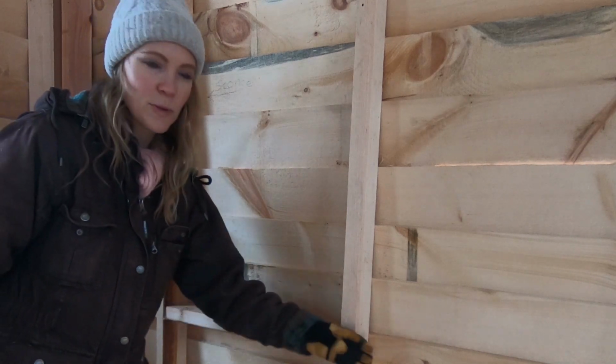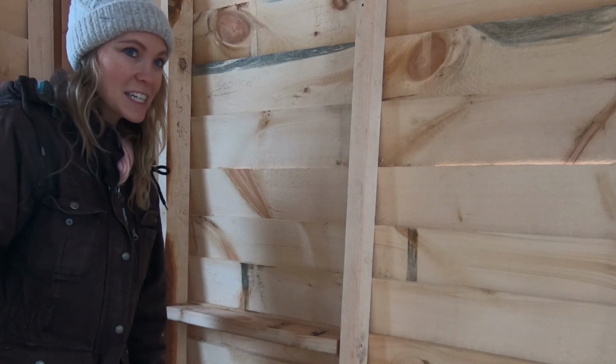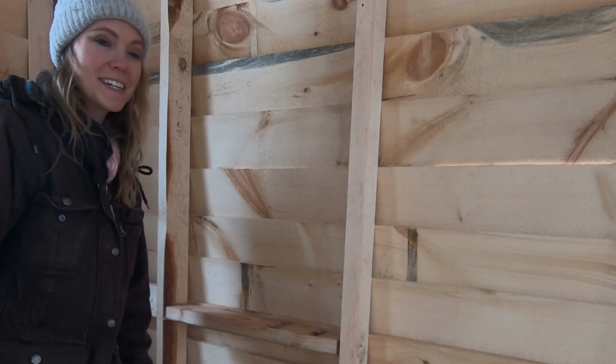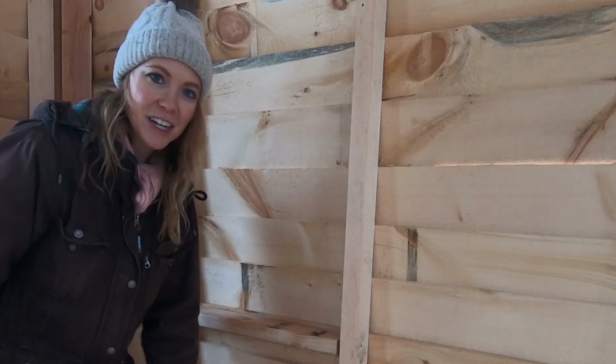This one, he did this whole side by himself, and I wish you guys could have seen it because he was such a trooper. I kept asking if I could get it in a little bit if he needed help, and he would not hear about it. He's like, nope, I'm gonna do it. He was missing kind of like me, but he got it in. He sank it right in and he did great.